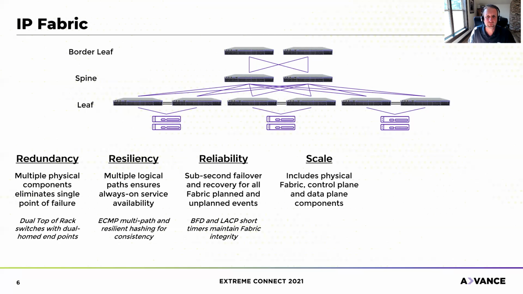There are the physical connections. There's scale within the control plane and the data plane. A lot of different components come into play, and all of them need to work together to create this truly scaled environment where I can continue to add compute. I can add bandwidth. I can add leaf switches. I can add spine switches. I can increase my bandwidth to reduce my oversubscription. So all of these parts and pieces come into scale.